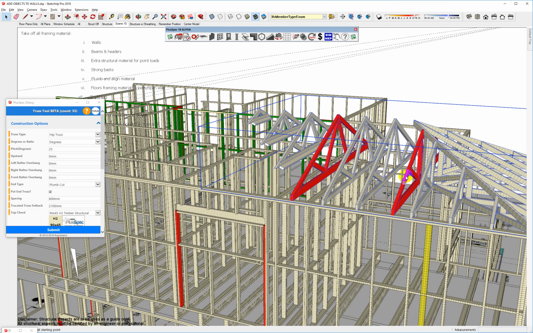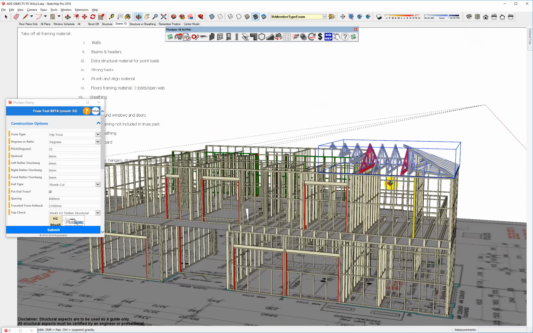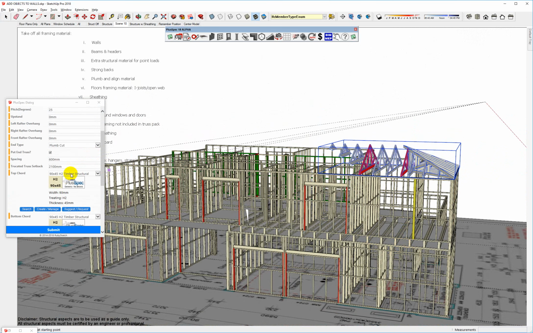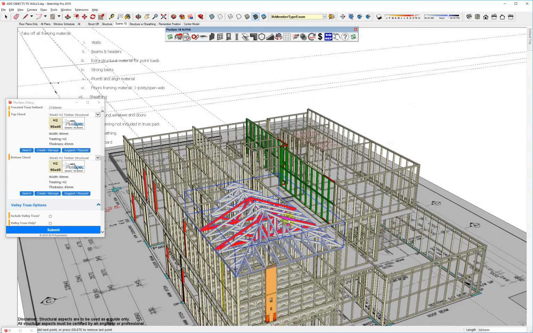More importantly, our first setback truncated girder truss is showing me where the point load is. You can see that this here probably should have been here to hold that up, and then we can figure out how that weight or load is going to transfer through. This one here is not too bad. It could work quite easily. As I said before, if I want to get rid of this valley truss here, I'm away. And I can just go and redraw my trusses wherever I want to go. I think you get the idea there.